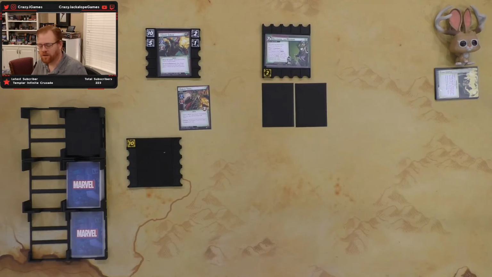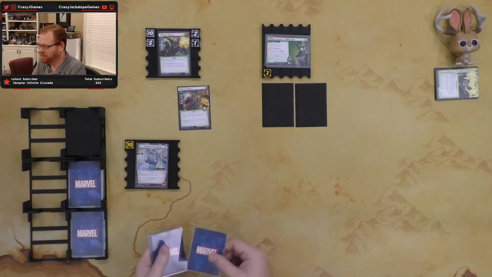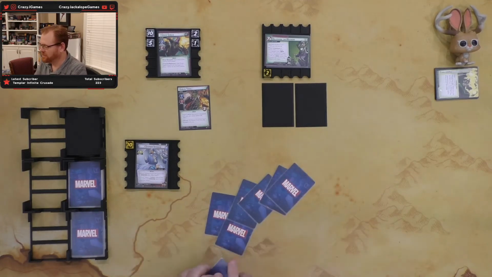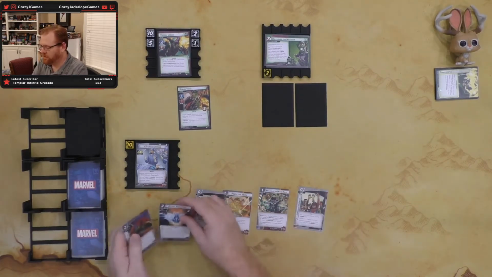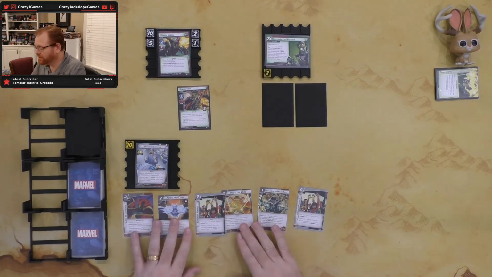So let's go ahead and draw our hand size because we need to look at what our hand looks like, and then mulligan. And then we get to see what our top invocation card looks like. So there's 6. Let's see what we got. We've got Master of the Mystical Arts, Protective Ward, Astral Projection. Ooh, we got our Cloak at the start. That's a nice card to start with.